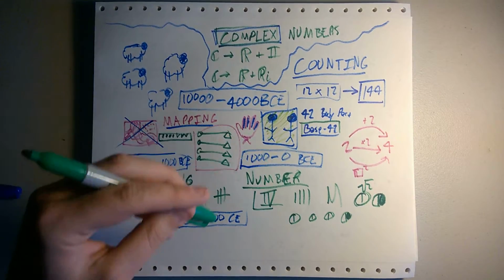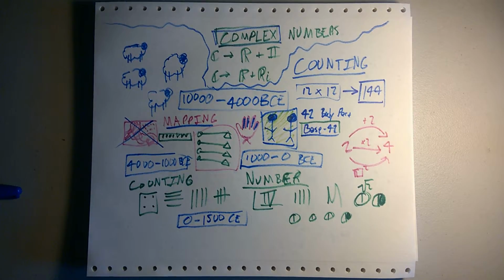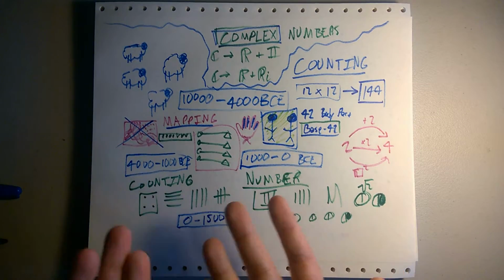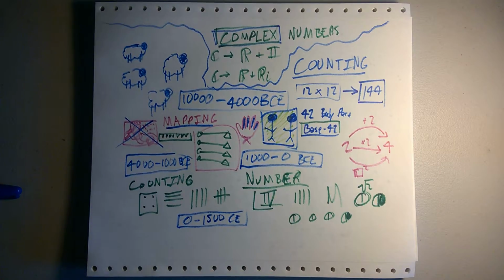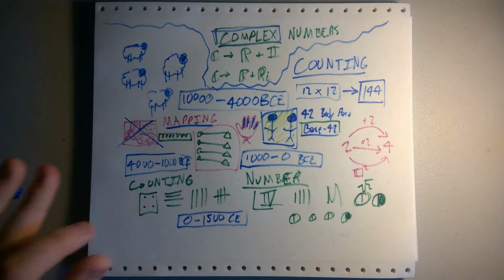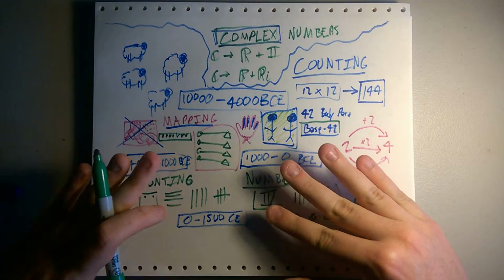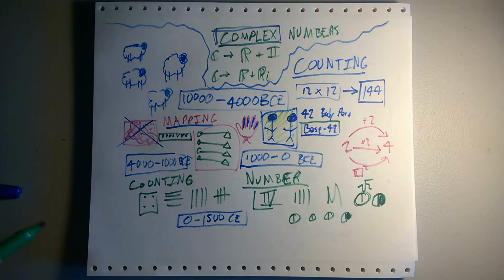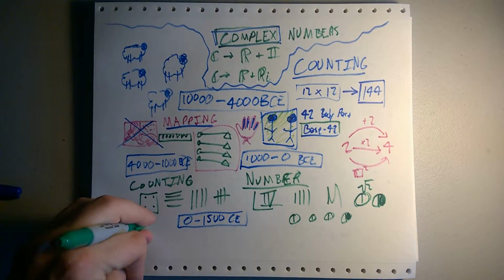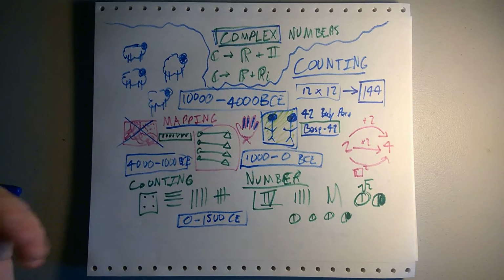And that brings us to the most recent, 0 to 1500. This is basically the era when we ended our crazy systems of counting. I mean, we still edited our units, but basically our common number system today all came from this era. And by the way, this is all over the world. This is actually more of the Eastern world, being India and Saudi Arabia, those regions, Persia. So let's talk about what happened during this era.